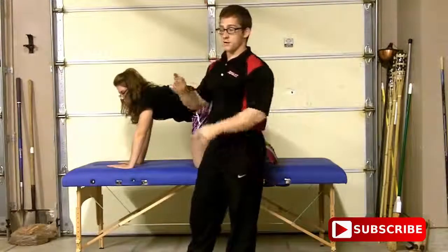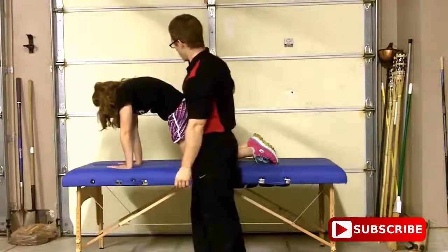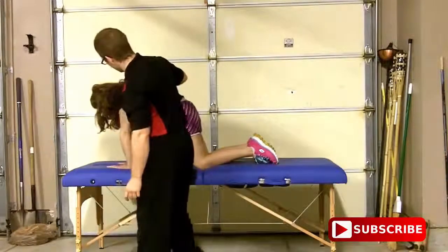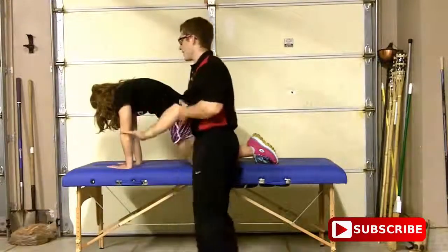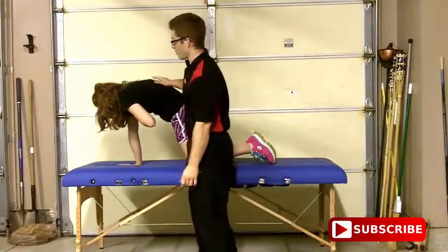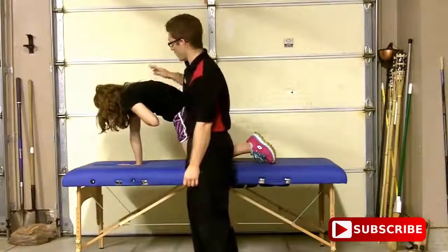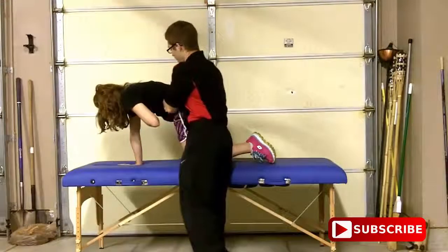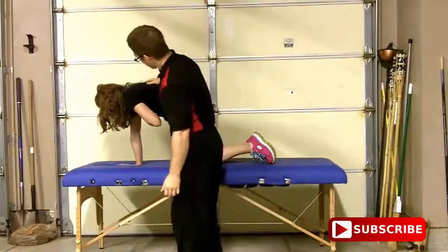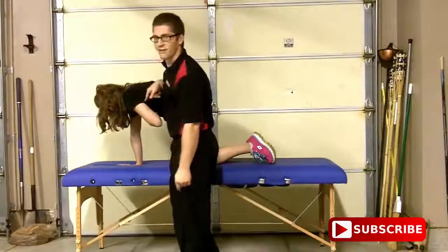So next progression, I'm going to try to get her to alternate her arms a little bit. So let's set up again. Hold that right there. Shift your weight forward just a little bit more for me. Now I want you to push your right hand into the table and pick your left one up. There you go, just try not to fall. Breathe back here. Exhale all the way. When you get that full exhale, you'll feel the abs kick on here a little bit, and you want to hold that for your inhale. Good breath. Good job. I've been doing work with her — she's getting better.